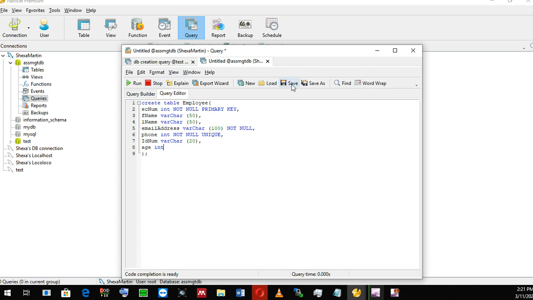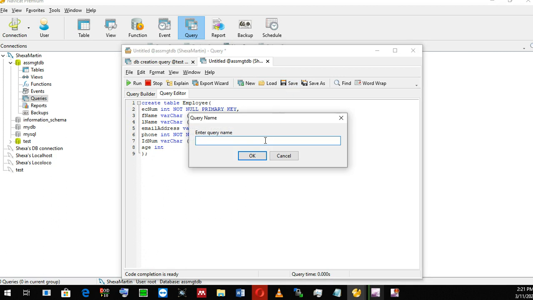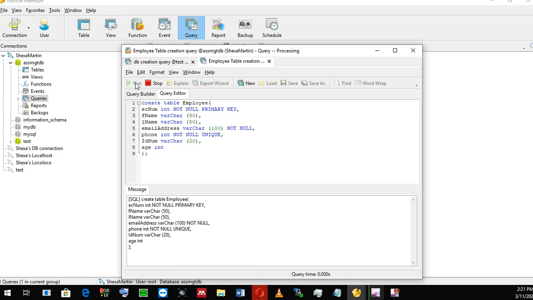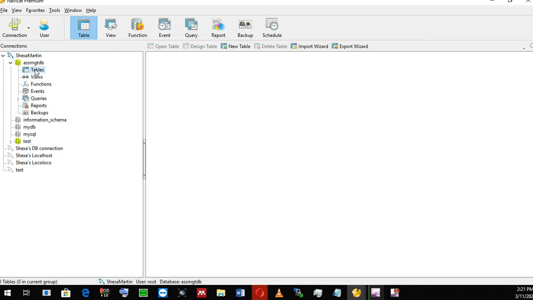Then before I do anything, let me save my query. So this is the employee table creation query, and then I say okay, and run it. Affected rows, those. Let me try to run it again. I see the error: table employee already exists. So do I have the table there?